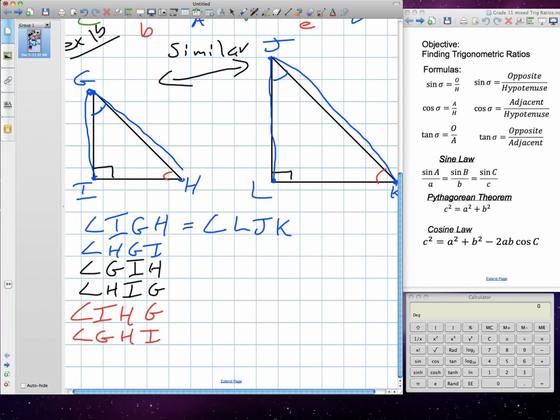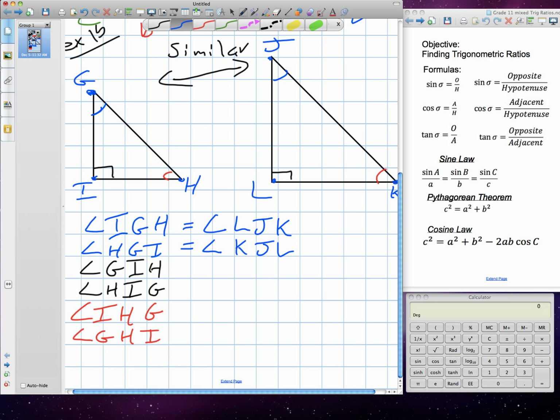Okay? We've gone through the same motion they have, which also means angle HGI would be considered what? Yes. Okay? JL. Those are the equivalent angles. Now, technically, all these angles have the same measurement. Let's do the next one. Angle GIH would be considered what? JL. Okay. And angle HIG? KLJ. Good. Finally, angle IHG.